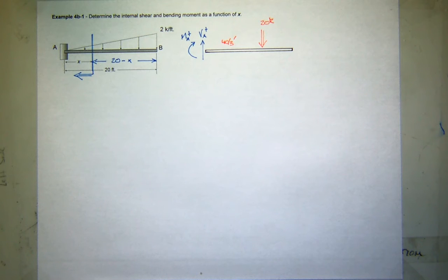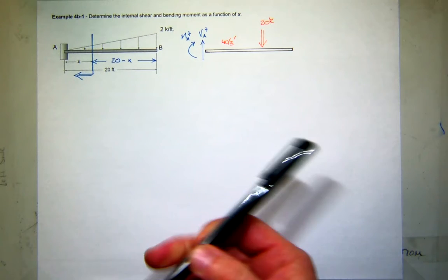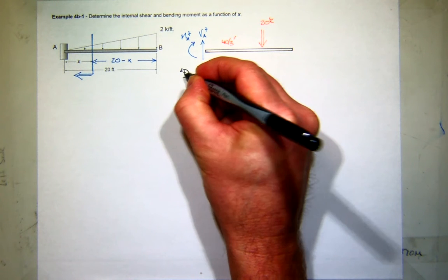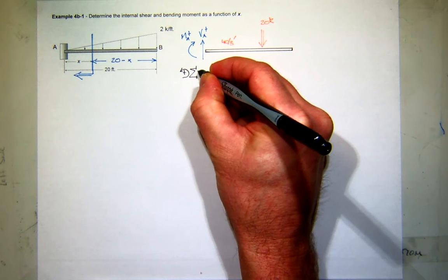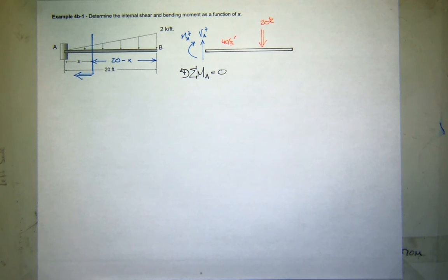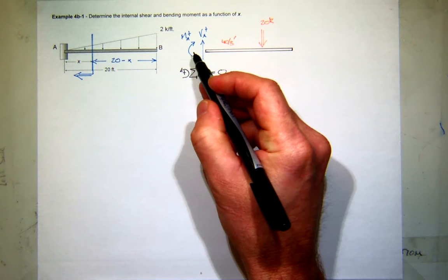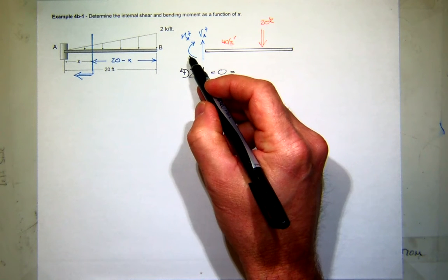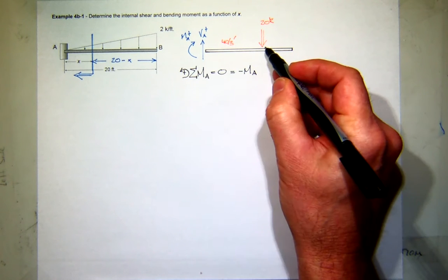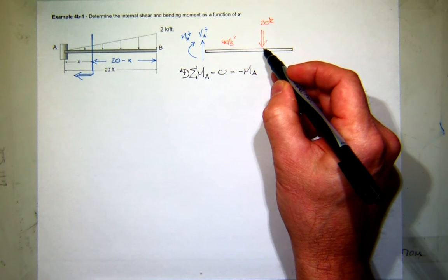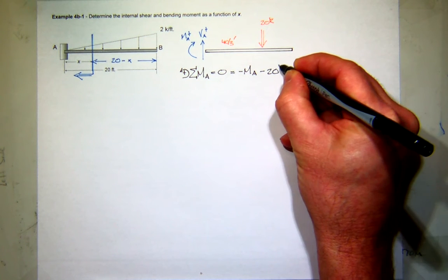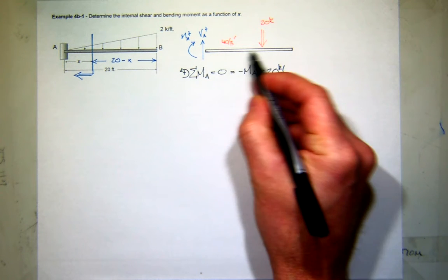Okay? You can see that when I do the equilibrium of this particular problem, it's not going to be that tough. So I'm going to start with summing my moment. So I'm going to assume right-hand rule for my sign convention. Make sure the whole structure is in equilibrium. So with right-hand rule as my sign convention, this moment is positive or negative? Negative. About A, this force is positive or negative? It's going to create negative moment. And that'll be 20 kips, and the distance from A to that force is 40/3.